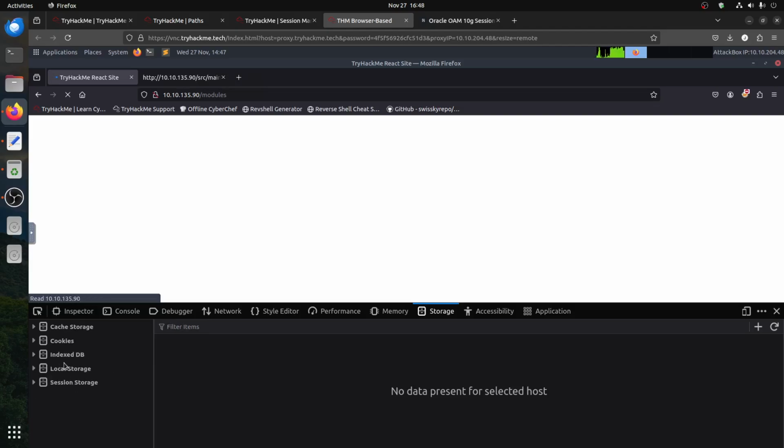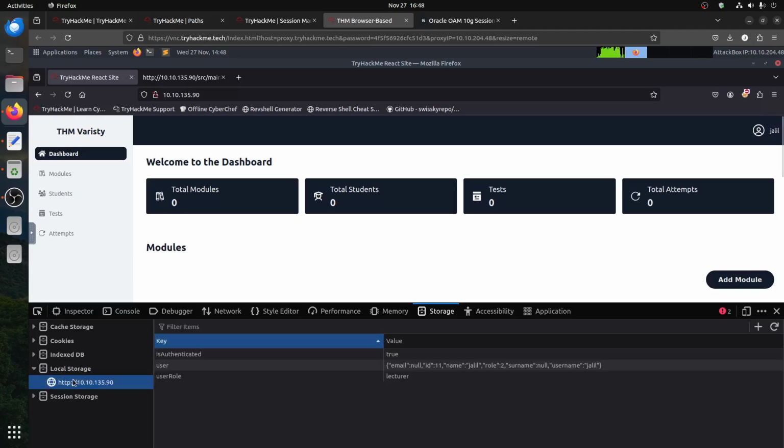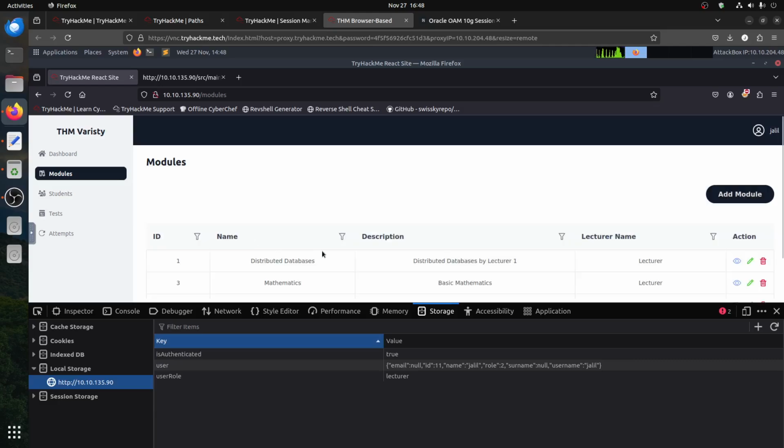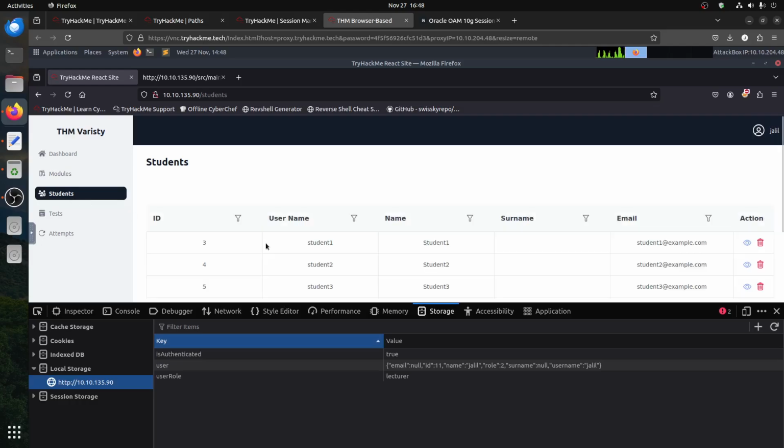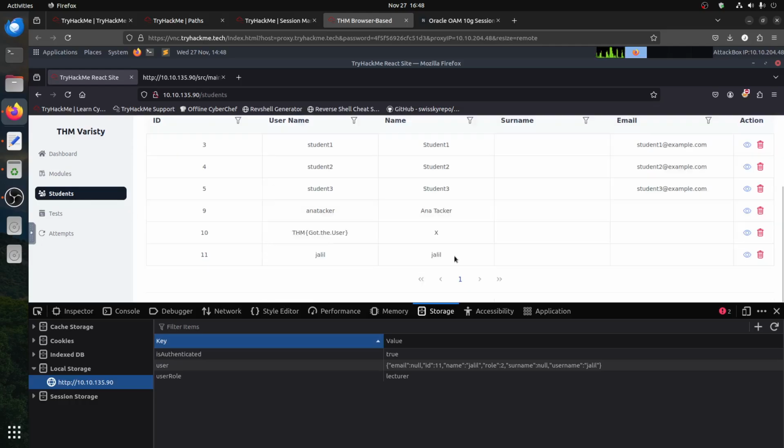What happens if I change my role? Oh, when I put lecturer, it tells me total model, total student, test 0, total attempt. Now if I go to model, I can see them now. Just by changing to lecturer and student, I can see a couple of students.